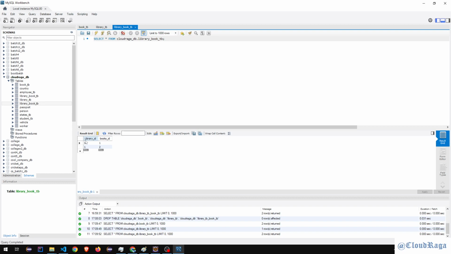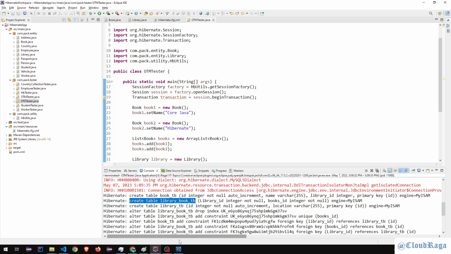One thing you can see is that the column name library ID has a capital L. Let's suppose I want to change it. I just want to call this libraryID without any underscore, because these underscores are by default. So let's quickly do this as well.